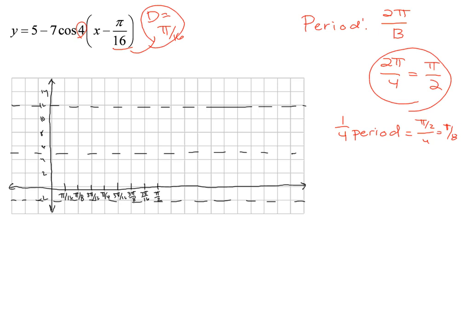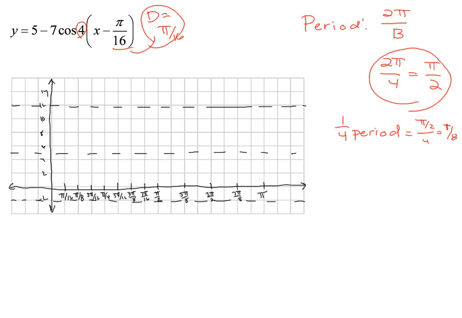What I'm going to do now is not label every one because I'm a little bit lazy. So I'm just going to do the ones that are multiples of 8. This is going to be 5 pi over 8. I'm going to skip the next one. 6 pi over 8 would be 3 pi over 4. Skip the next one. This is going to be 7 pi over 8. And then the next one is going to be pi, 8 pi over 8. Okay, now that was a pain, I'm not going to lie.